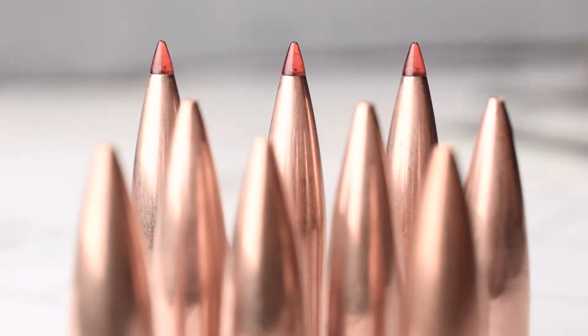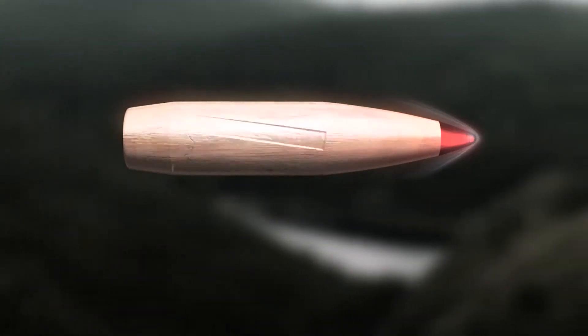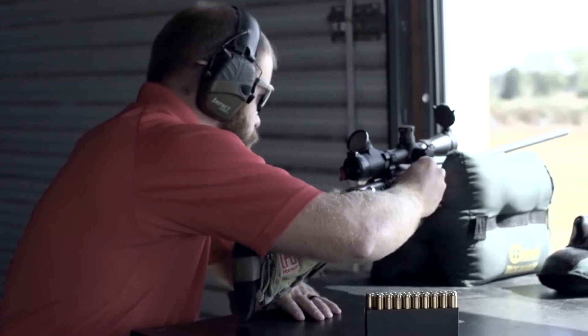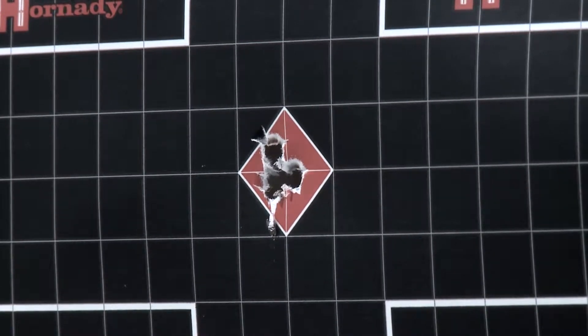The Heat Shield tip is a total game-changer. It gives you a completely 100% consistent tip shape from bullet to bullet, lot to lot. You can't get that with a hollow point — you can't get it any other way. One of the things we're trying to establish by using a tip like that is a ballistic constant, and by using the material that we're using we know that it's never going to vary regardless of what our customer is doing. Another thing the tip does on the aerodynamic side is it's the perfect meplat — you can mold those things perfectly every single time. Because the ballistic coefficients are higher, these things shoot flatter, have less wind drift, and we're getting better groups in elevation because everything is consistent now. They are truly match accurate — these bullets shoot half MOA or better.